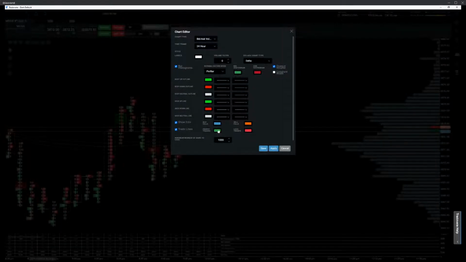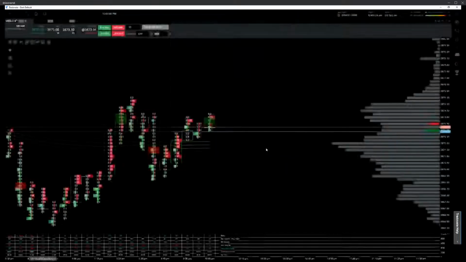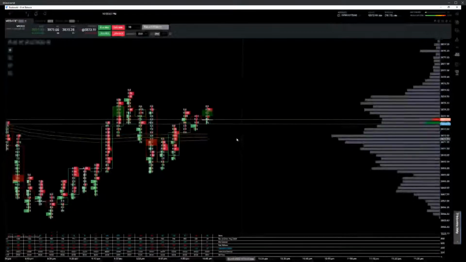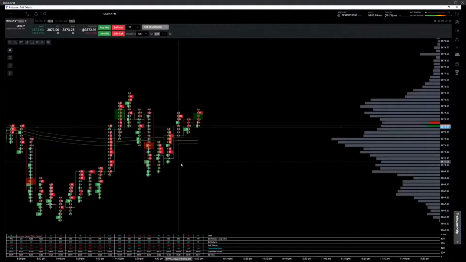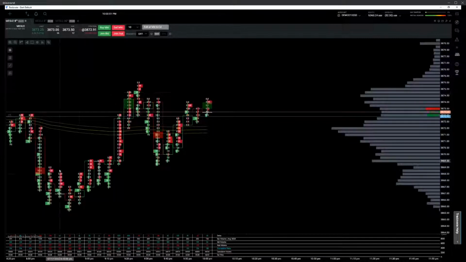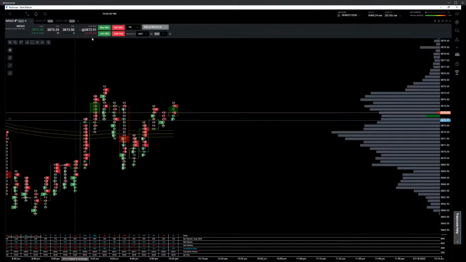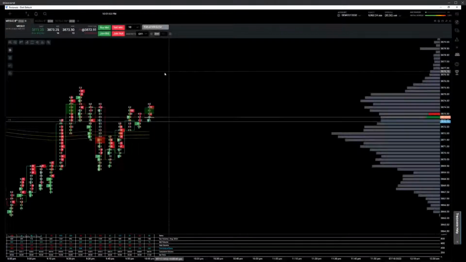Again, there's colors down here. These are just generic settings for your fills and things like that. So if you have show fills and show trade lines on, that will show, like, where you have this blue line here that's showing my fills, my current position price. And if you open a position and close it, if you have the lines turned on, it will show an actual red or green line pointing to where you opened the position and closed it. If that makes sense. So if I ever close this one, it should show a line if it ever actually moves, because I still actually have those 11 short contracts open.